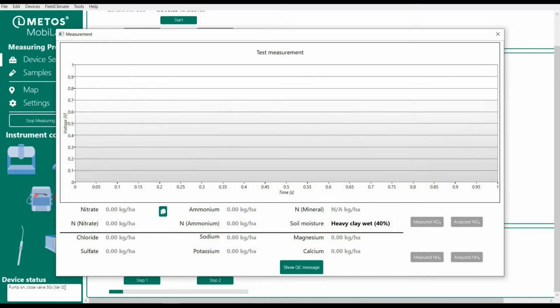In the status, you can always observe what the device is doing. When starting a measurement, the same procedure always happens. The device starts with a 30 seconds pump procedure. This flushes fresh buffer into the chip and flushes any contamination from the pre-measurement out of the channel.